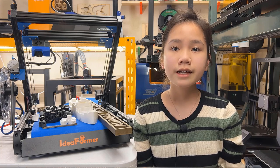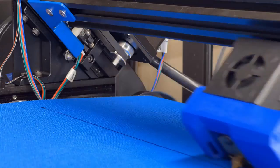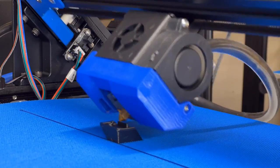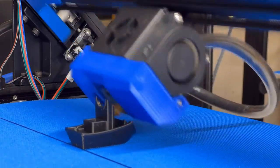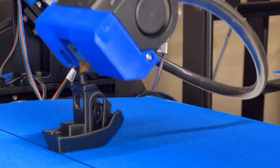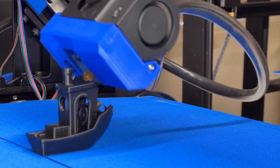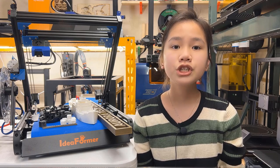As for the cons, it prints slower than a regular printer. For a 3D Benchy, an Ender 3 would take around 1 hour and 50 minutes to finish, but on this belt printer, it took 2 hours and 15 minutes to get one with good print quality. The difference is not huge, but expecting 20 to 25% more time to print the same model should be a reasonable estimate.